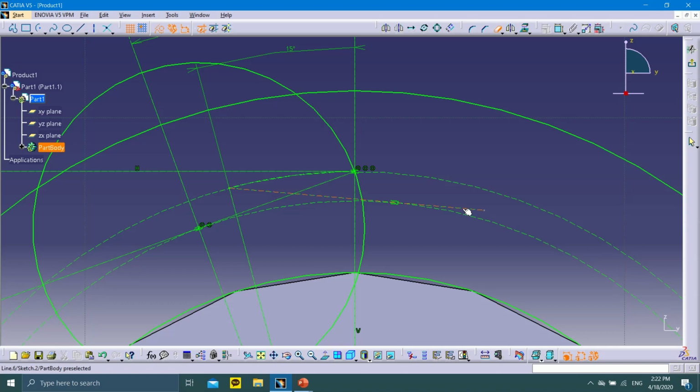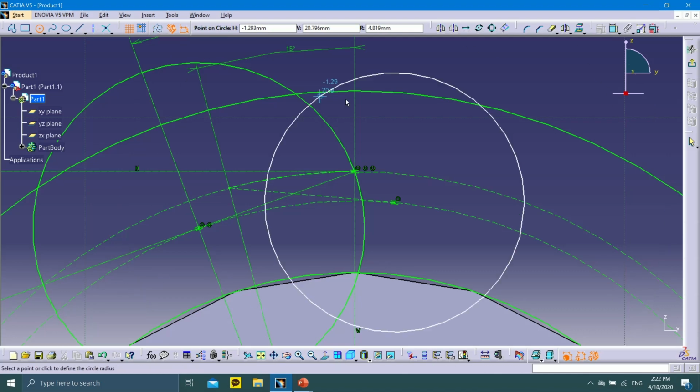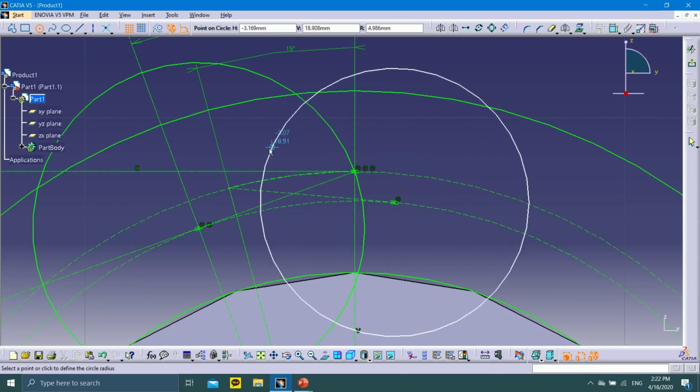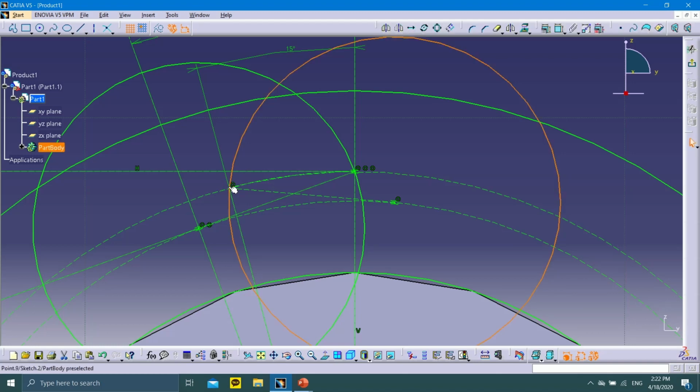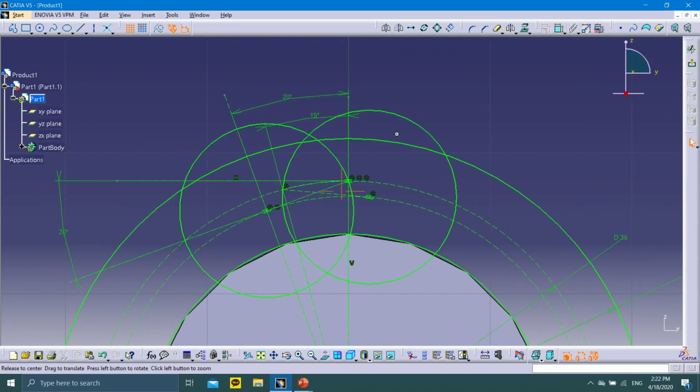Okay, select quick trim, and this one is your new point to make a new circle. So select new circle here, select circle. From this center, oh, construction remove. From here to here, your new teeth thickness arc. Okay, now you have two circles in here.